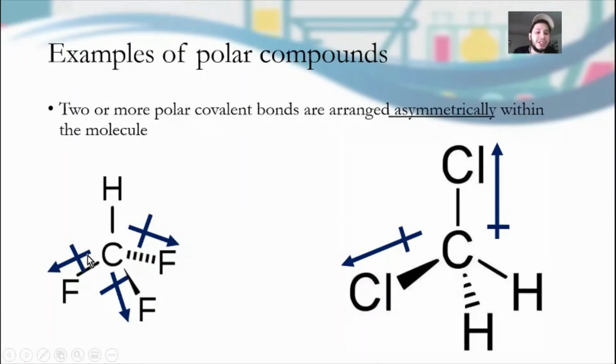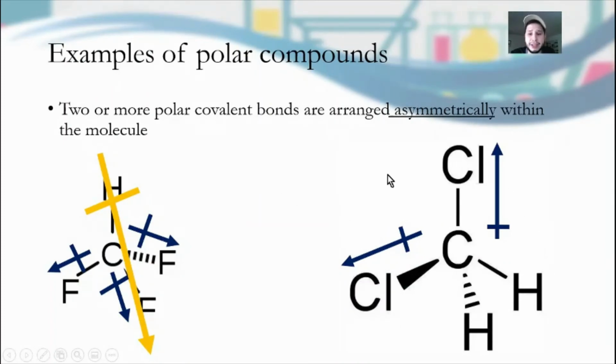Notice that the general direction of these dipole moments points towards the bottom. So the general net dipole moment, which I'm going to denote with a yellow arrow, points towards the bottom. This large yellow arrow pointing towards the bottom is known as my net dipole moment. And the dipole moment arrows are arranged asymmetrically.